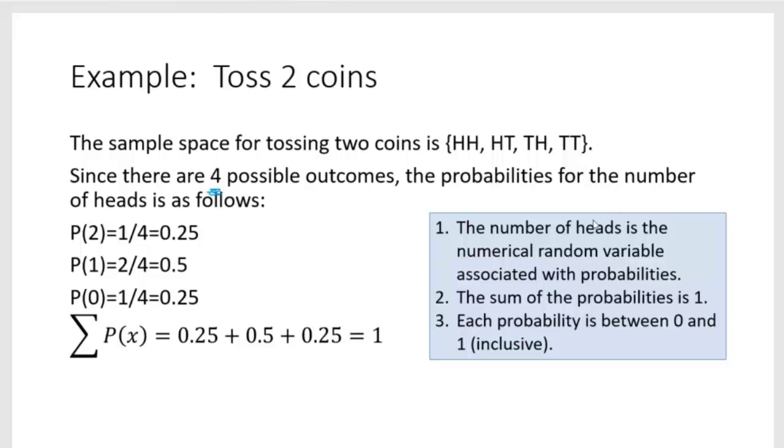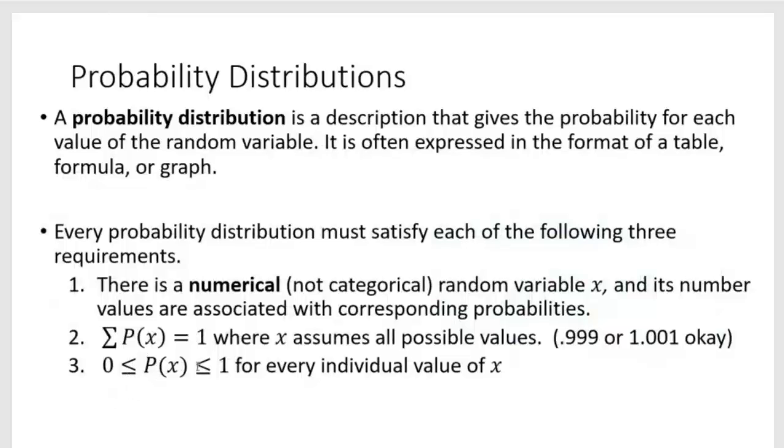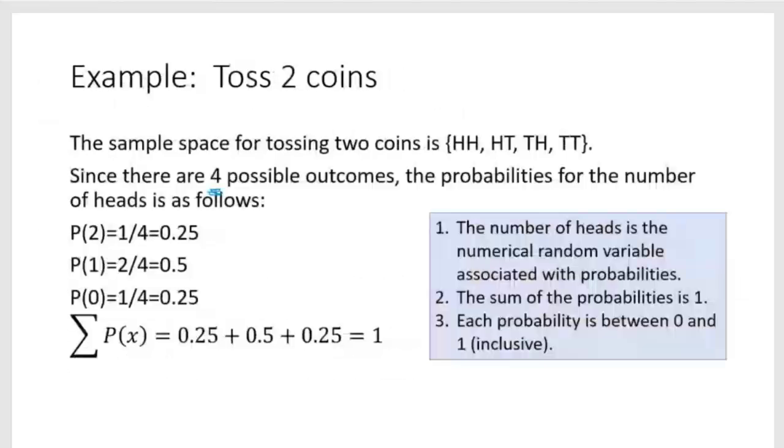So in this particular example, the number of heads is your random variable. Your random variable is what you're measuring, and it's happening by chance. The sum of all the probabilities is 1, and each one of those probabilities is between 0 and 1. It does say inclusive here because it is fine based on our previous slide. See this less than or equal to? That means it's fine for a probability to be 0 or a probability to be 1. It didn't happen in this particular case, but it still fits that criteria. So this example would have, then we could make a probability distribution.